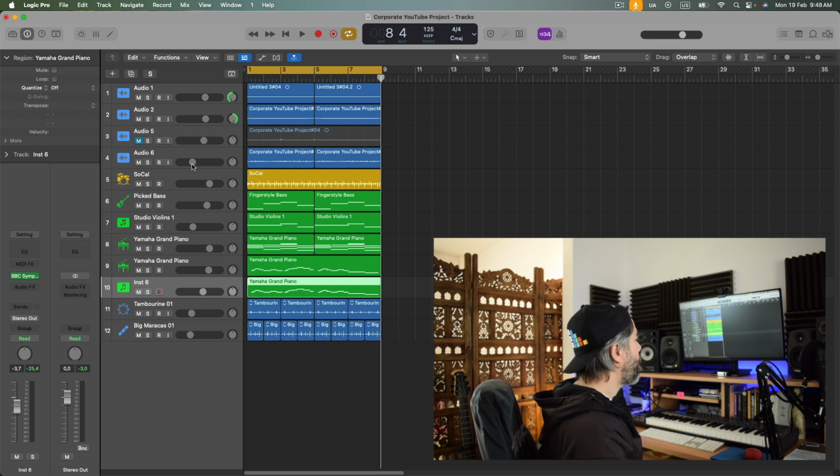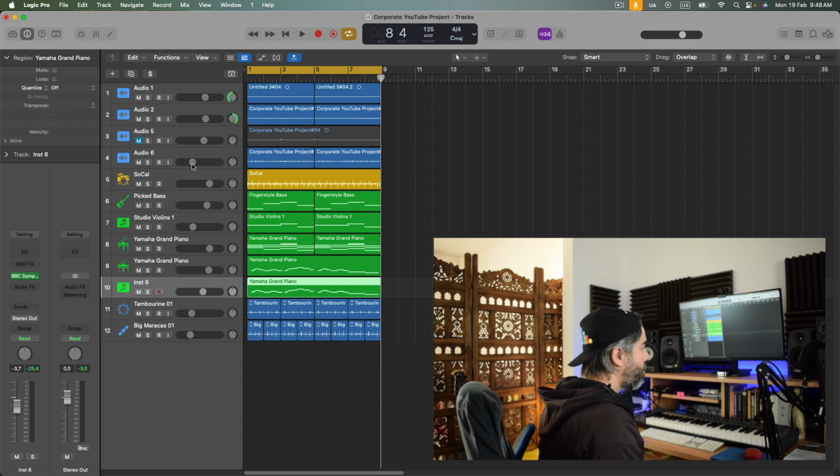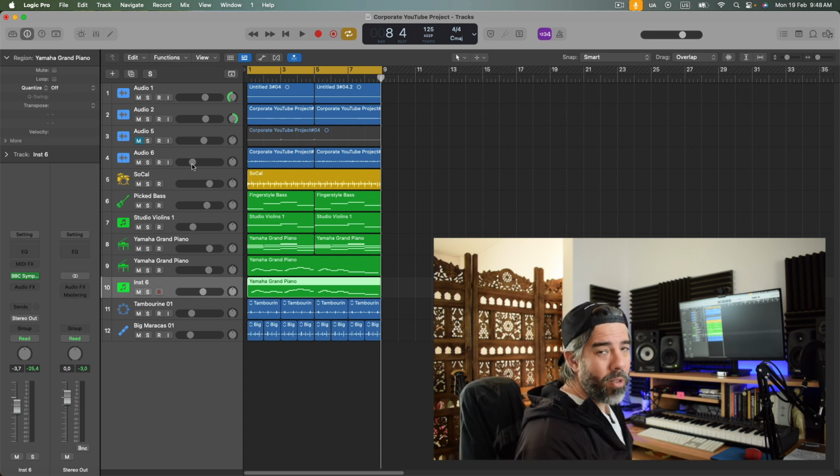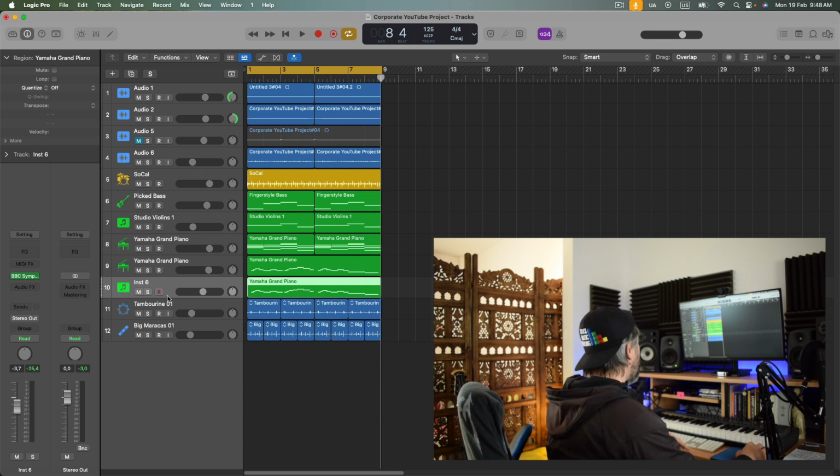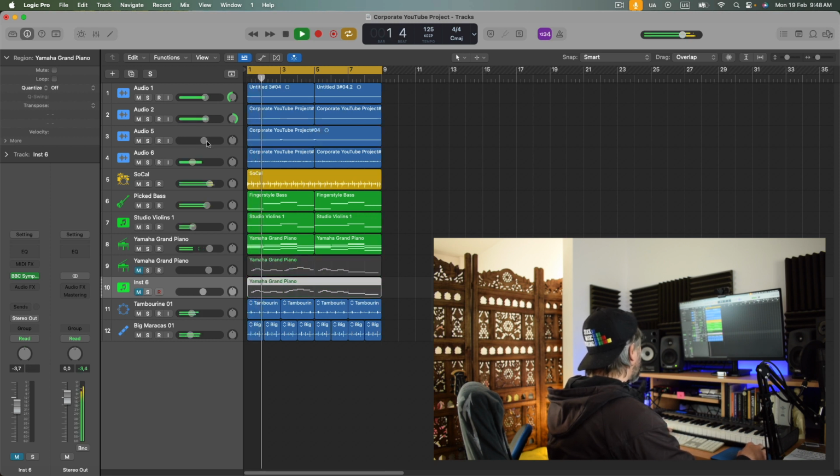And the idea is to be commercial, and to be friendly in terms of the music. I want it to have appeal for a wide variety of projects. So that's the idea behind this music track. At this point I have two melodies. So I have this, and then I have this second melody, okay?